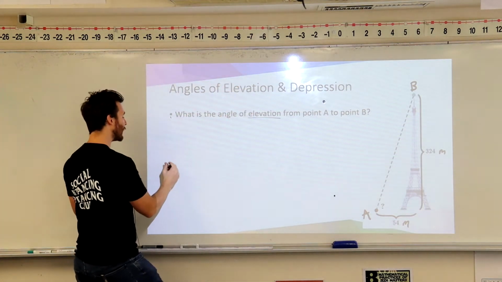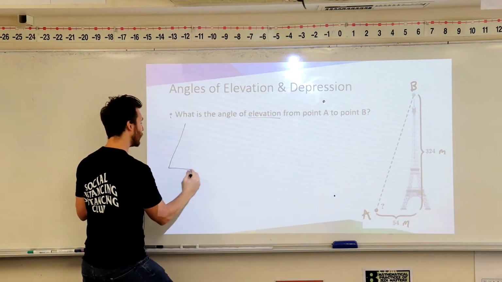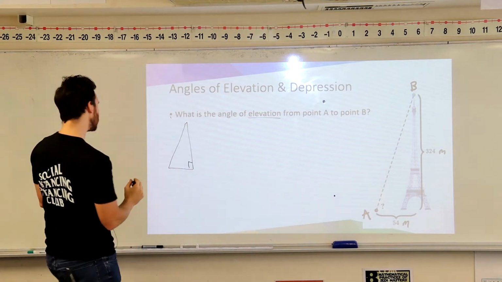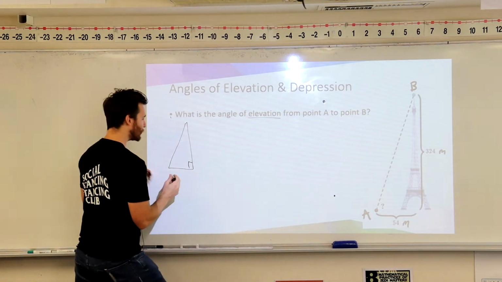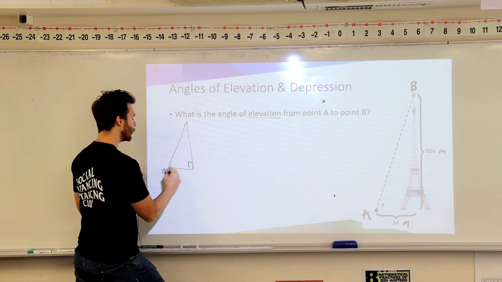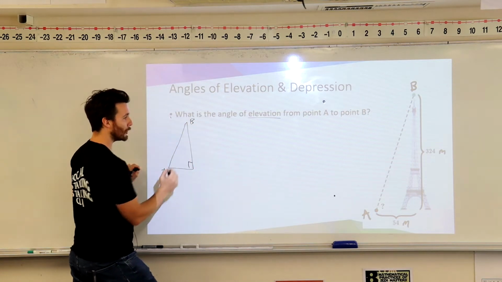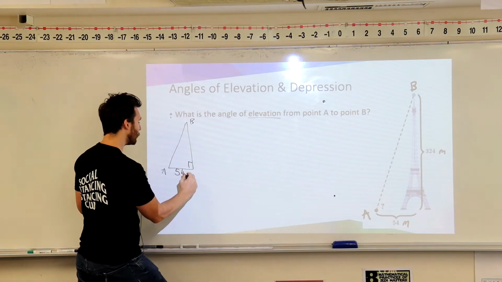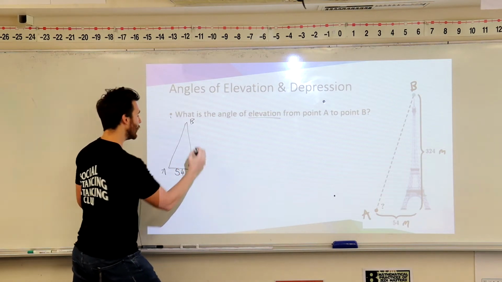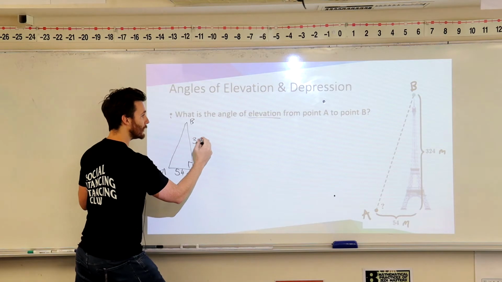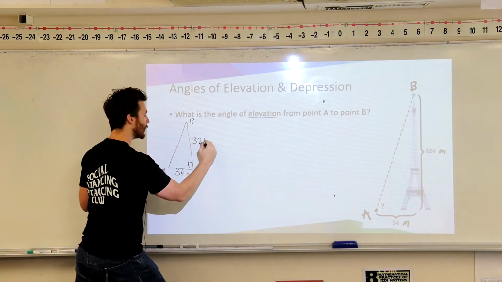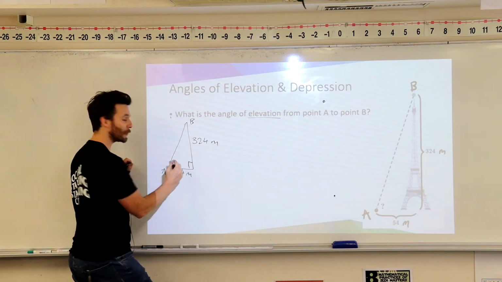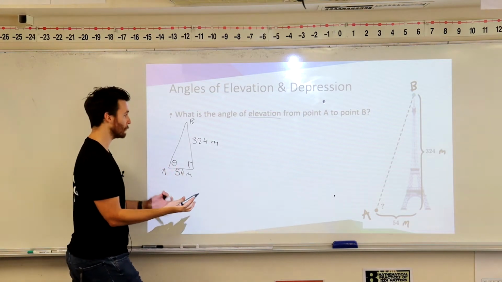So if I redraw that triangle on the left-hand side here, hopefully you can see this okay. I'll step back and check it. It's a mediocre triangle, so I'm just going to have to work with it for now. Okay, I'm going to label what I know from the diagram. I've got points A and B. I know that my length along the bottom is 54 meters. I know that my vertical length or height is 324 meters. And I don't know what the angle of elevation is. That's what I need to find to answer the question.